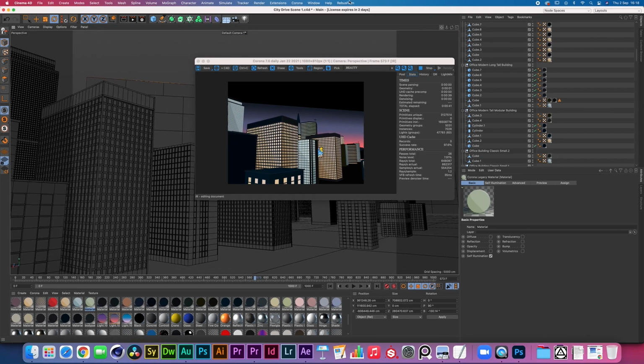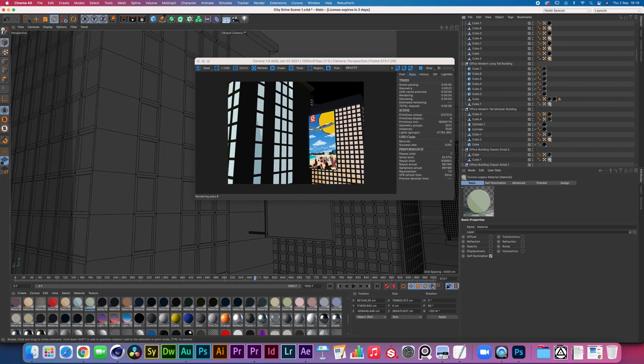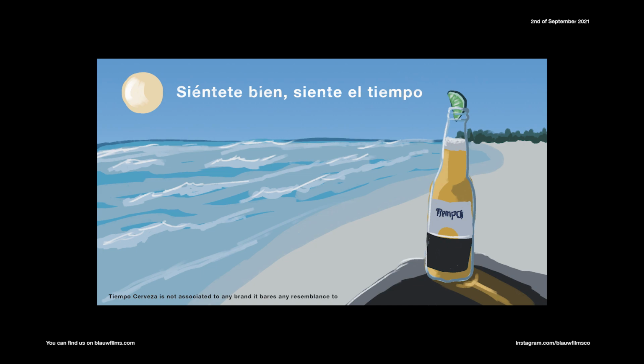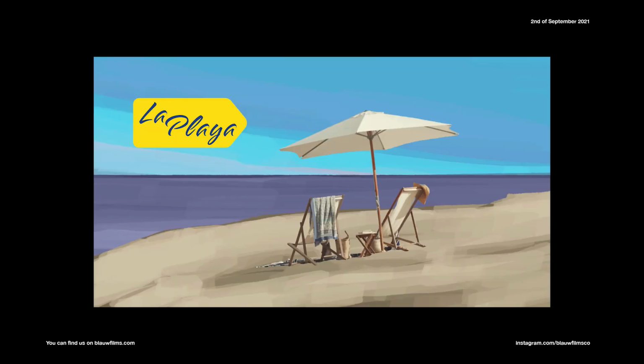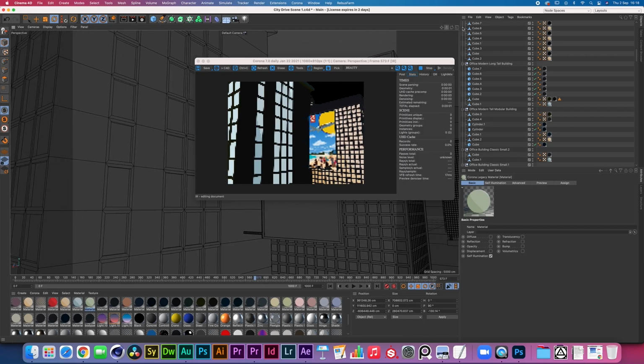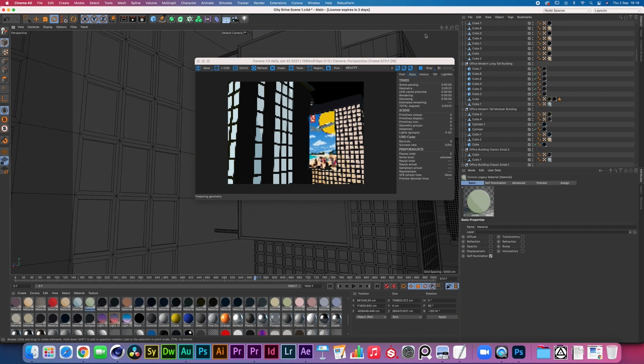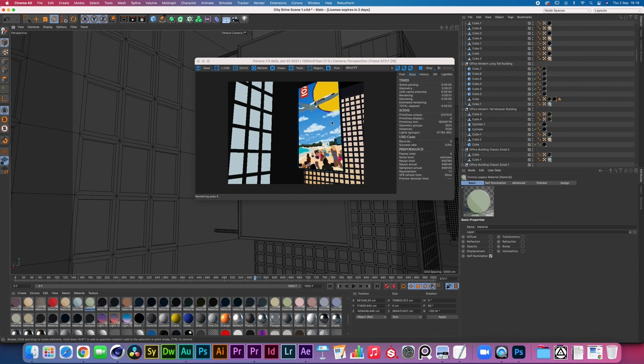Now let's fly to this billboard over here. As you can see, again, I just looked for a few reference images of discounted plane tickets to some kind of fun resort. And I just took some of these images and did a rough paint over in Photoshop. As you can see, these people are just a few smudges. The plane itself doesn't look really great. And these things were really done in a time crunch, I would say.